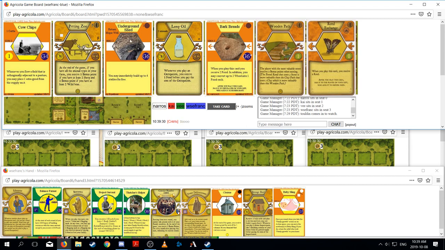Okay, Underground Shed. Return the well and build four stables for free. That's kind of random. Bark Breads. One wood, two food, and convert two wood into one food each. No, thank you. Lamp Oil, another card that gives me food when I play occupations. I'm pretty sure I'm taking something like Cow Chips here, although Reed Exchange is definitely worth considering. Reed Exchange with Balance Farmer is something for sure.